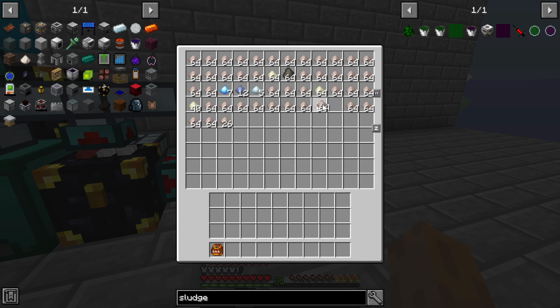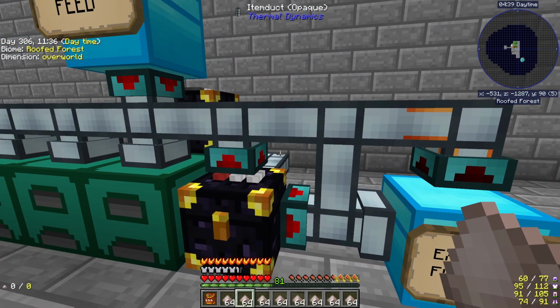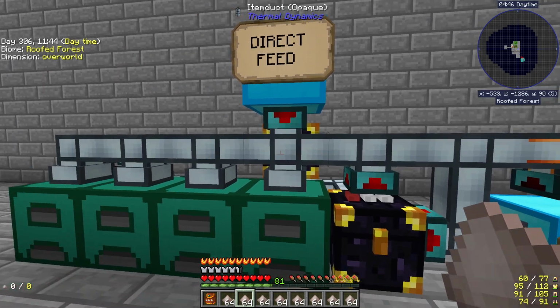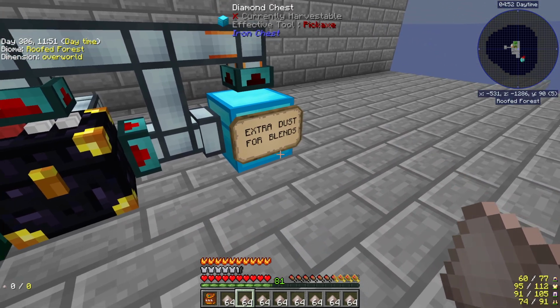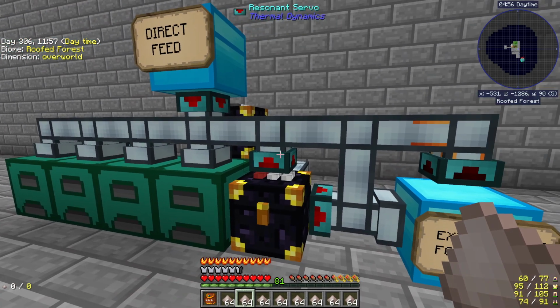Let's just do a direct feed. Is that really all the iron? Now, the little bit of a concern is if I put this direct feed in there, I want it to only be a one-directional type thing here. Oh, I know what I could do. I could just cook these off in my own system downstairs. One second.